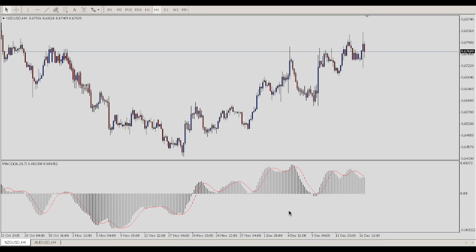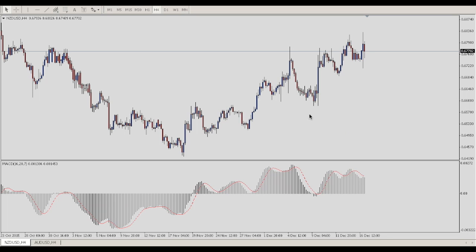Another thing about MACD is that you can get faked out. Like right here, you could have been expecting this black line to cross over, but nope, the market got you there. It came very close to the red line and then pulled back. You want to be aware of these types of things. The MACD can fake you out. That's why we stress that you also use other types of indicators, other types of analysis to support your position.